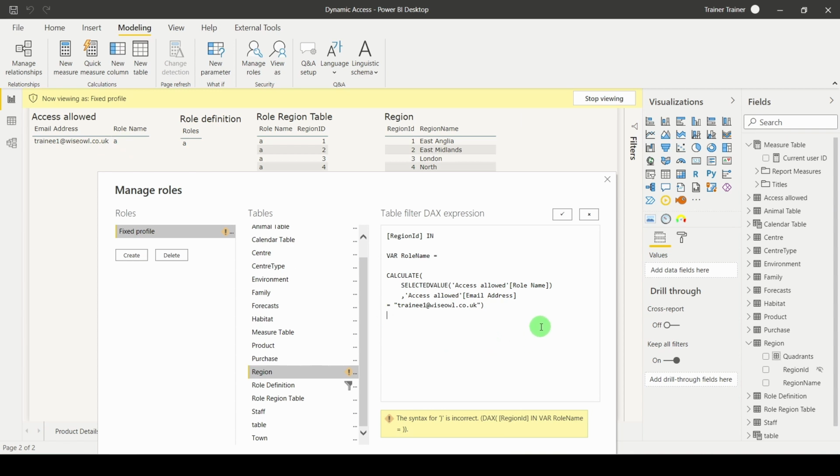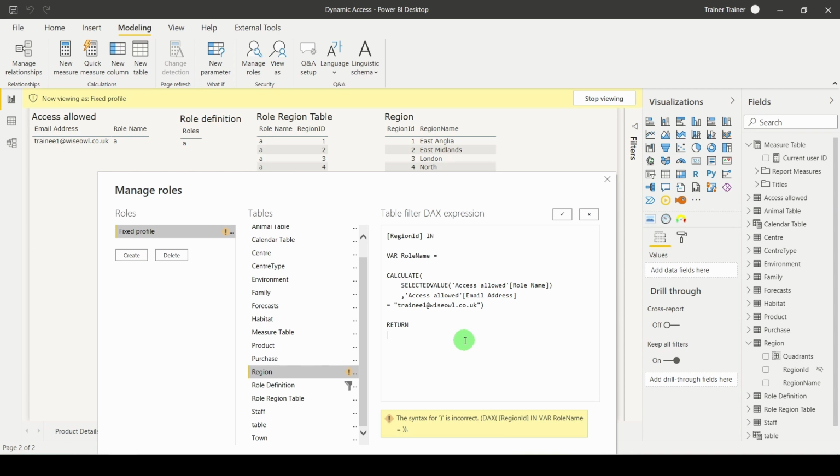Then I'm going to RETURN. What I need to do is make this table here, my role region table, that defines what customers, or regions, this user can access. So now I want to return this role region table, filtered to, you guessed it, the role name that we've just selected into our variable.